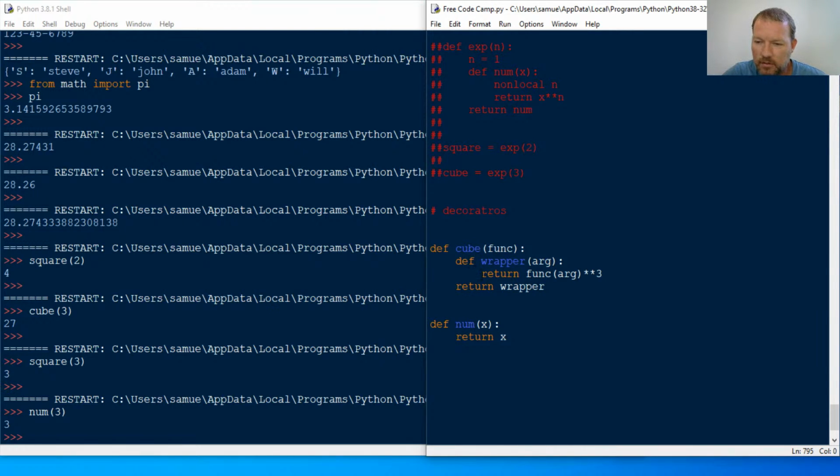My decorator is going to take a function, wrap it up, take that argument, then do this to it. Take this function, take its argument, and do this. So when I do this right here, this is all that it takes.